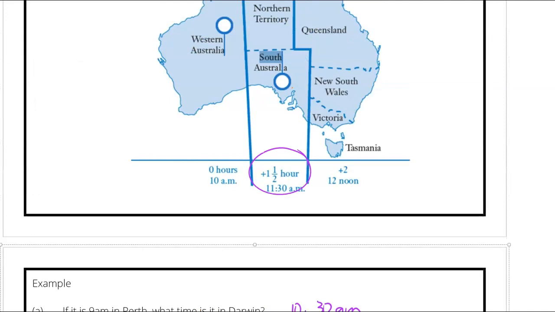Because Sydney's in New South Wales, so they are ahead of time, plus 2 from Perth, from WA. So that's 1.5 away. So from Central Time to Eastern Time, it's a half hour difference. So if it's 2 o'clock in Sydney, then it's going to be half an hour less in South Australia at 1:30 p.m.